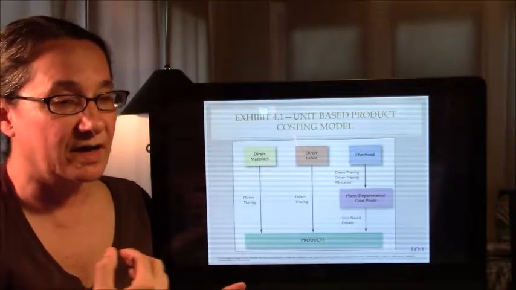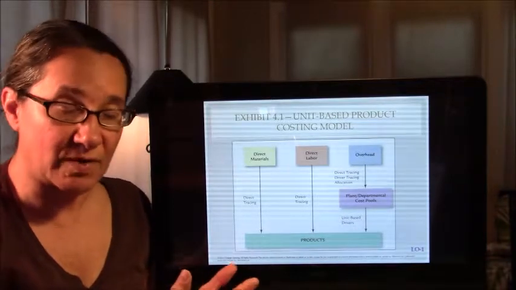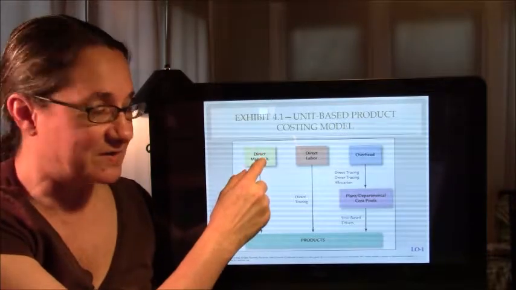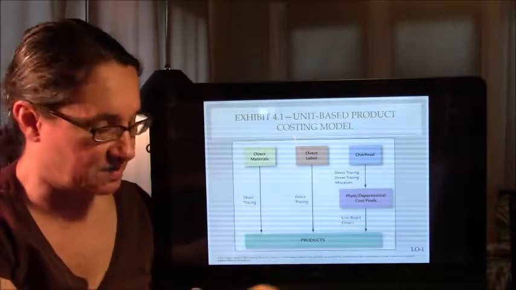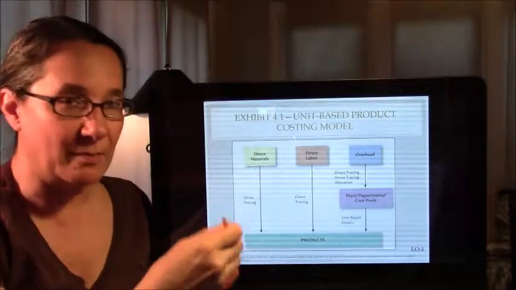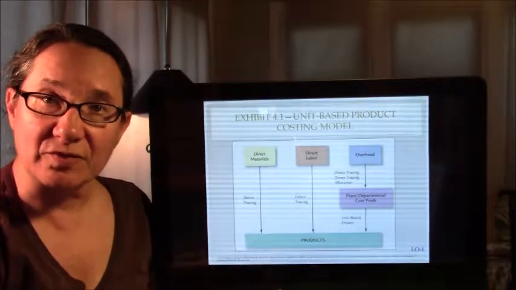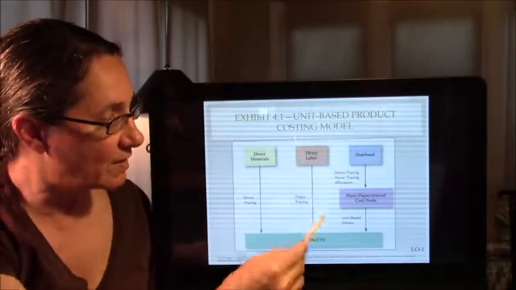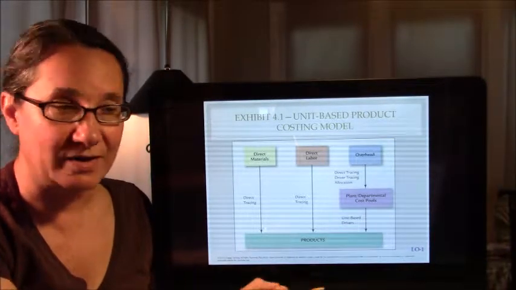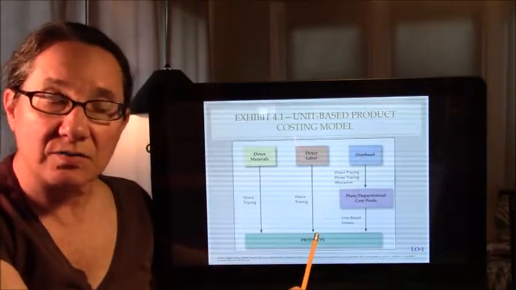First of all, we're going to do what we call our plant-wide overhead. So as you've probably noticed, when we do our costing, we take our direct materials and trace them to a product. So like when we said our pencils, we got wood, lead, metal, rubber. We know how much goes in a pencil. We trace it and we can come up with the cost per unit for a pencil for the direct materials. We know how much we pay the people who work on the factory floor, our line employees, as the book calls them. So we can trace our direct labor, right?